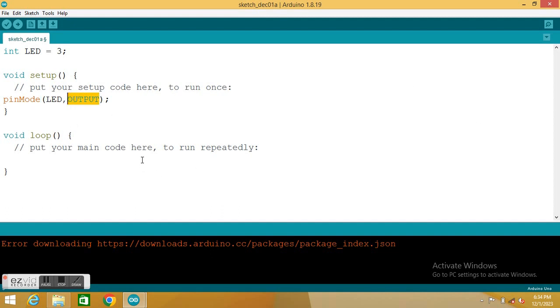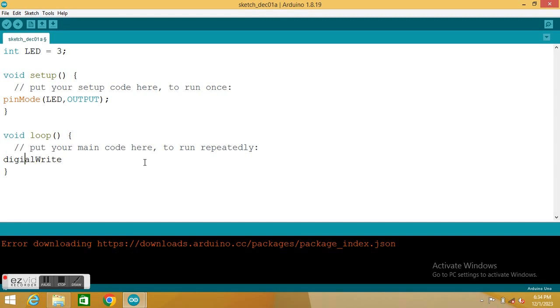Now that's the setup code. Now let's go to our main code. We want it to light, and then maybe go off. But first let's see how we're going to make it light. The keyword we use is digital write.